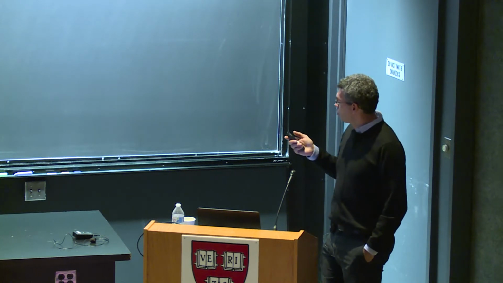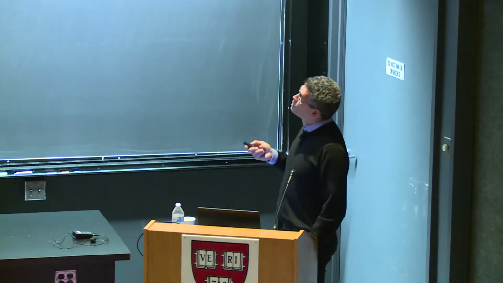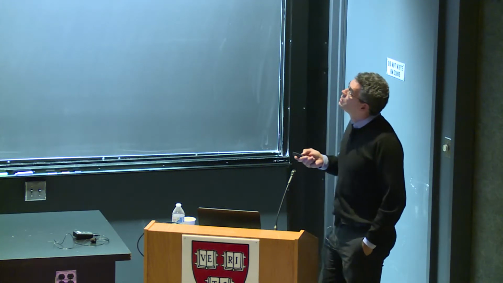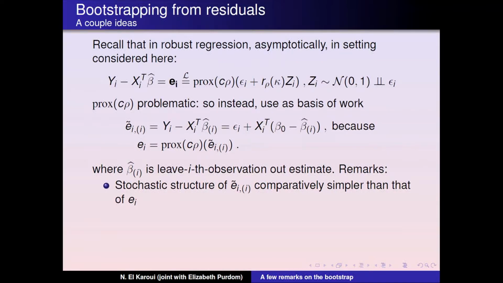So a quick question, just to be a bit more optimistic: can we do better? We can think a little bit, in this framework, about how to do things. I'm pretty optimistic about resampling methods once you inject a little bit of knowledge. As black box methods, I'm a bit skeptical right now. But as we know, these residuals have two problems: they are the error plus the Gaussian terms plus a nonlinear deformation.